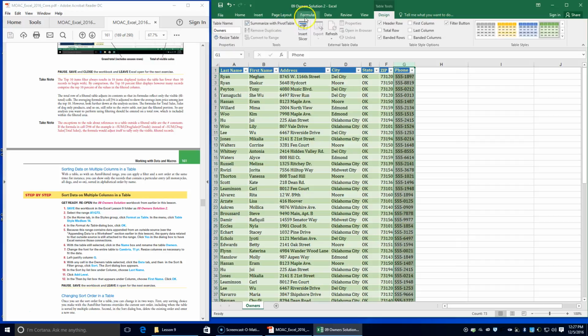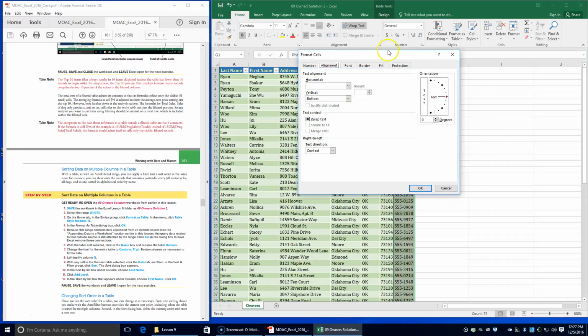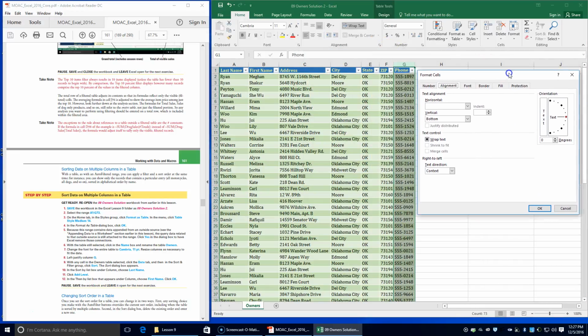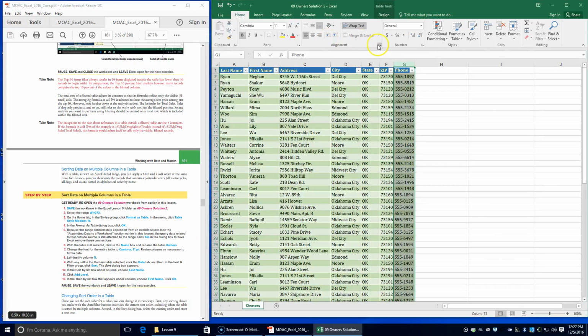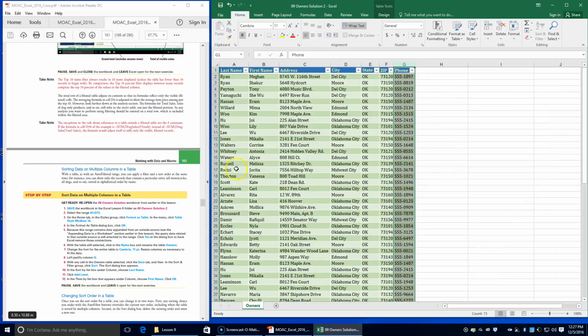Left justify column G. We're going to click on the alignment arrow here. So to left justify, we're going to click the launcher for alignment. And then under horizontal, you're going to choose left. And then click OK.